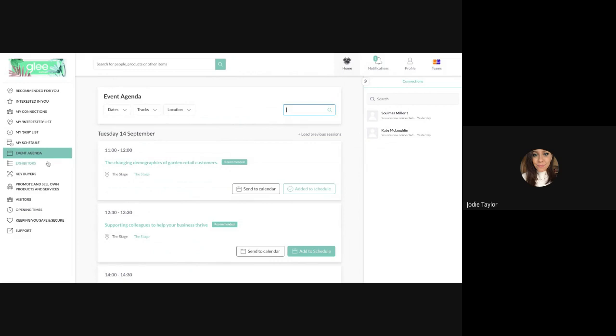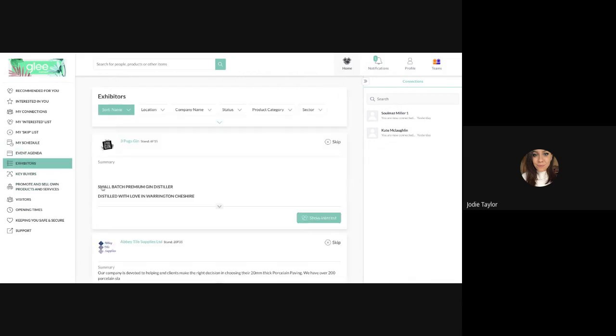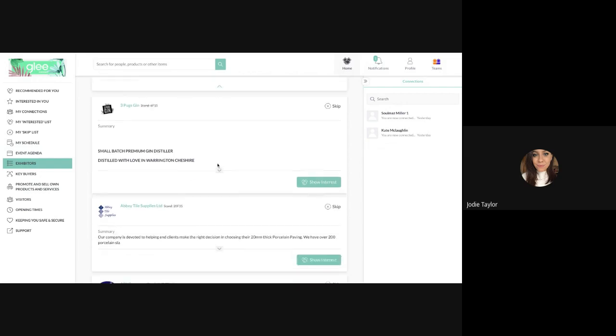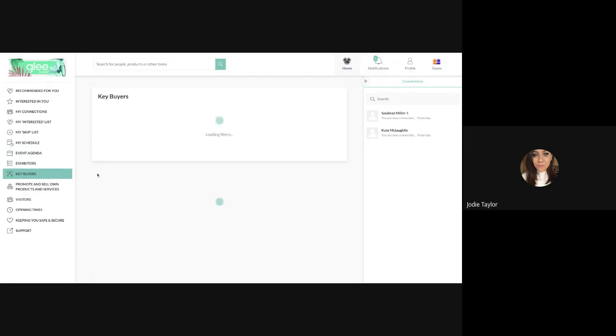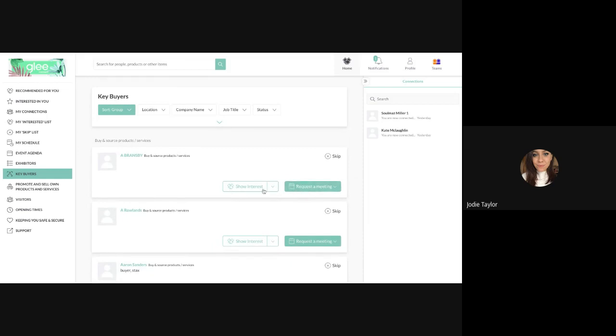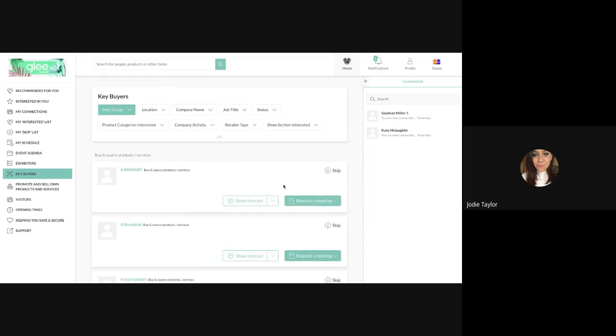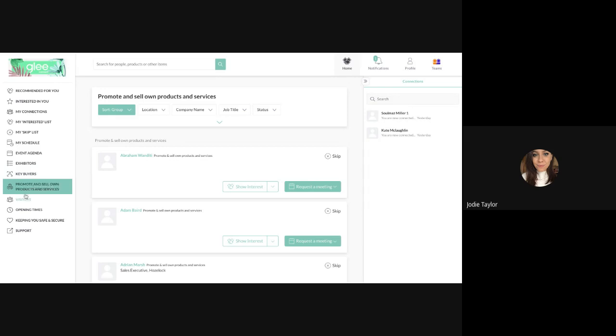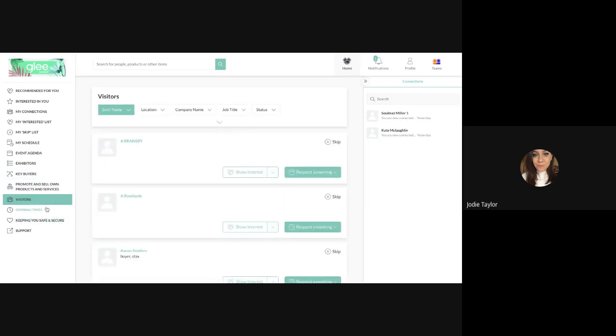Lastly, you'll be able to see some fantastic lists of all the attendees, exhibitors, key buyers, visitors who are going to be attending the event. And you can go through here and really see information about all of the profiles. Use the filters at the top to narrow this down. You'll be able to see all the same key calls to action will still be available. So you can really browse through, as well as using the recommended for you in here. Any of your products will also be shown in here. And you'll be able to see all of the visitors in this list.